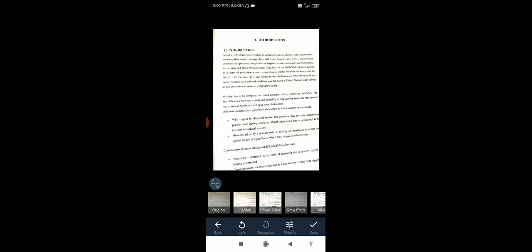Like this you can scan your document. If the document is not available in PDF or PowerPoint, and is only available as paper content, just scan the paper whatever you need, and click on alignment. I am setting the alignment correctly, and just click on the next button. The document will be recognized, and you can save the document as PDF, Word or image.